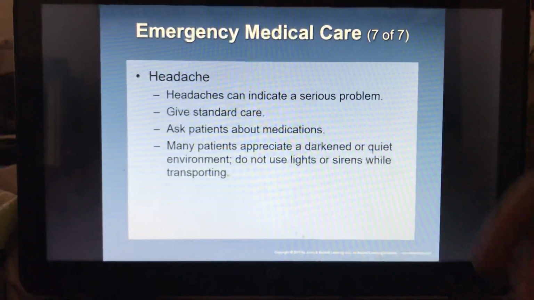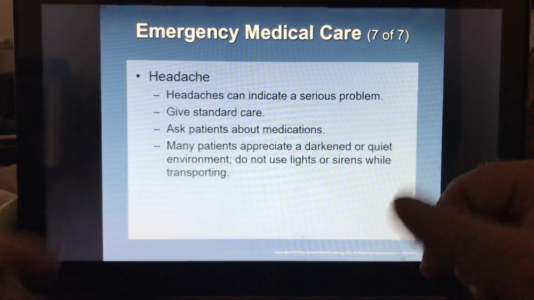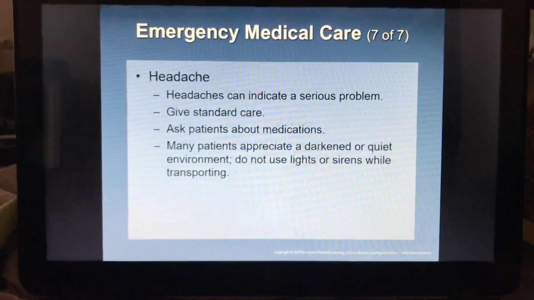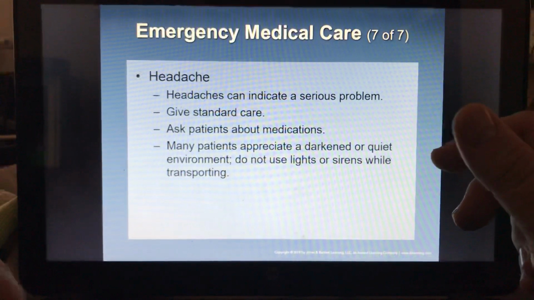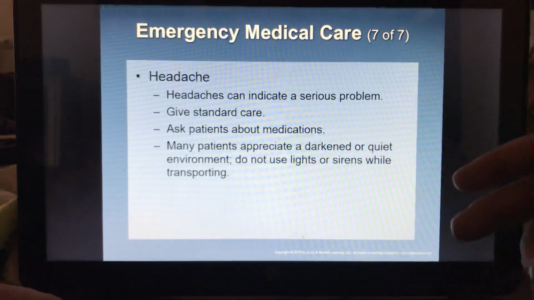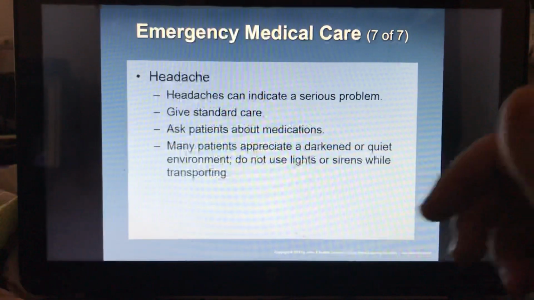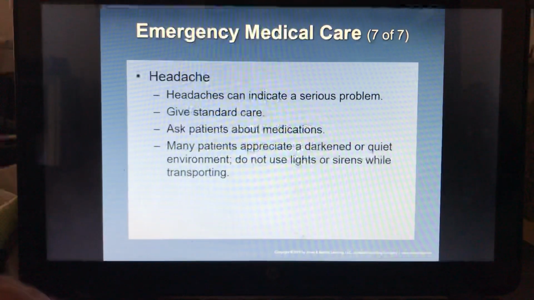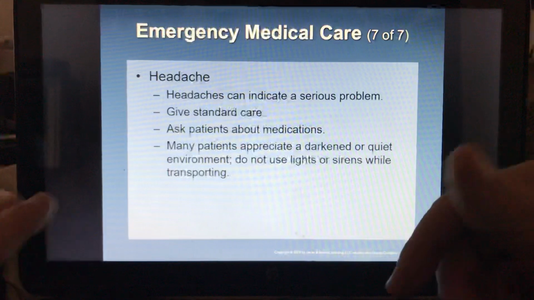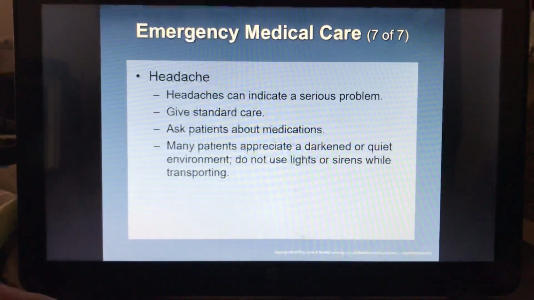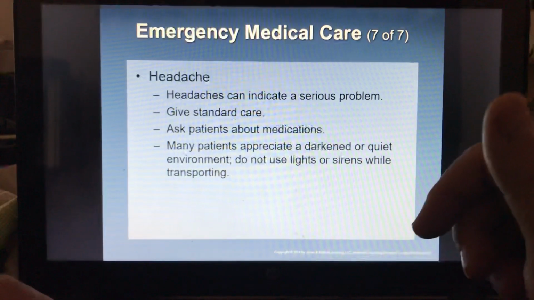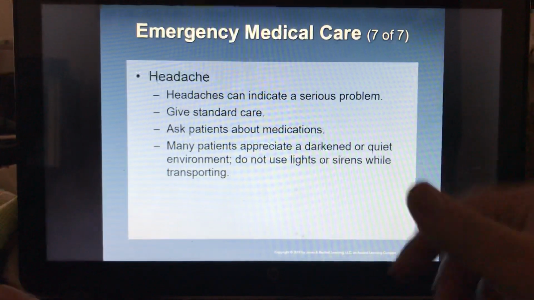So if you pull up and leave your flashing wigwags on and your lights strobing, and you go into a patient's home for a seizure and you bring them back out, it may be essential that you leave your lights on for visibility so another vehicle doesn't strike the ambulance. But be very mindful that you may need to get that patient in the back of the ambulance and then get those lights off as soon as possible. Also, bright lights. A patient may not be able to stand the bright lights, so be mindful of that.